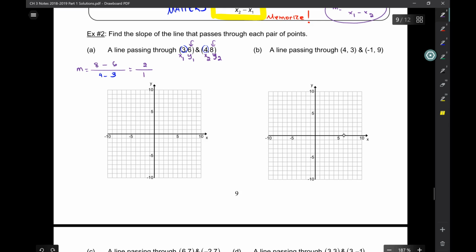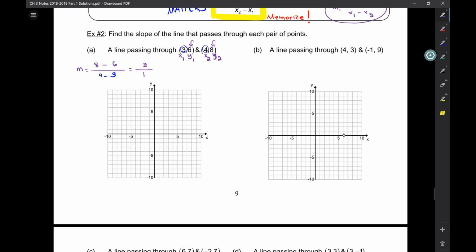Should you not write like 1 and 2 next to the numbers? No, because you put in x1, that's 3 and so on. So you should just know which one. I label them here and then I just put them in. Now, when we deal with slope, it's okay if you leave it as 2 over 1, 16 over 1, and so on. So that reminds you to go over 1.